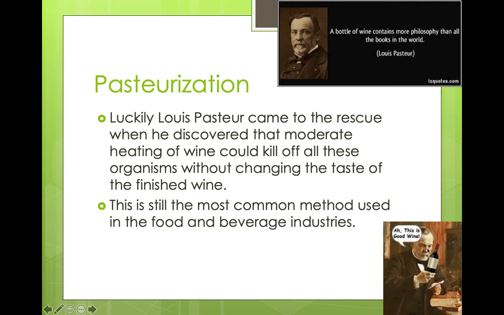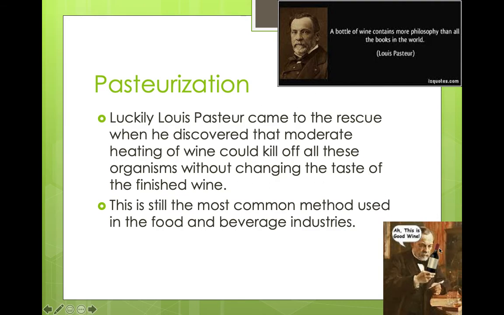But that heat treatment is so quick, it's going to kill all the bacteria, but it's not going to be long enough to change the chemical structure of the sugars in the wine, or the taste of the wine. So the wine will still be preserved, fully edible, fully drinkable, the exact same way it was before. You heat it up just quick enough, just hot enough to kill the bacteria. They will die, preserving the bottle of wine, the shelf life of that wine on the shelf for a significantly longer period of time.